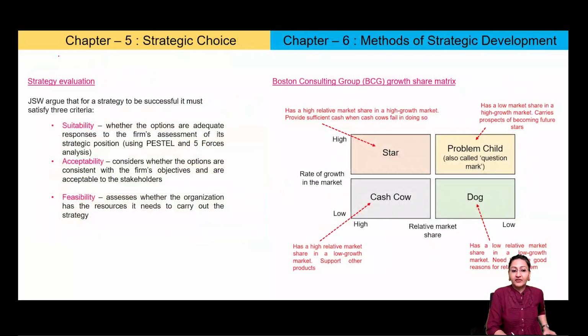Then comes chapter 5, strategy evaluation. So this I briefed in the first session also. Check for three criteria while you are making a choice of strategy. Evaluate the strategy using three criteria: suitability, feasibility, and acceptability. Is it suitable for the business, meaning the strategy? Can we do it? That's feasibility. Is it still acceptable for us? That is acceptability. Okay, till here, chapter number 5 is done.